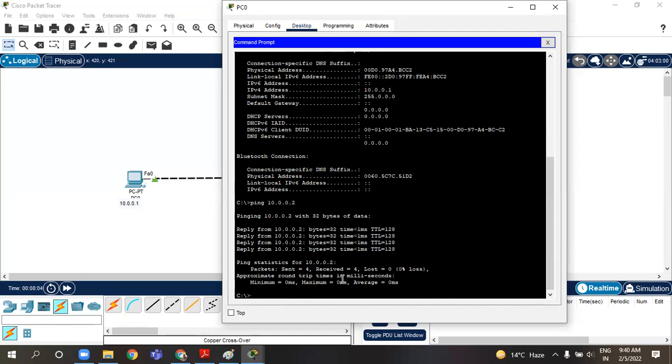The round trip time is also mentioned. What is the round trip time? This is the time taken by PC0 to reach PC1, I mean, the request forwarded and the acknowledgement forwarded from PC1 to PC0. The total time taken is known as round trip time. That is also mentioned over here.